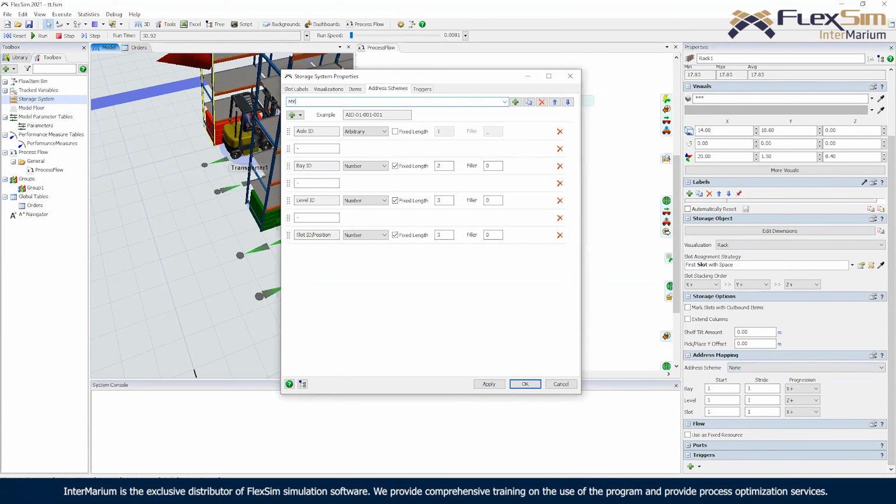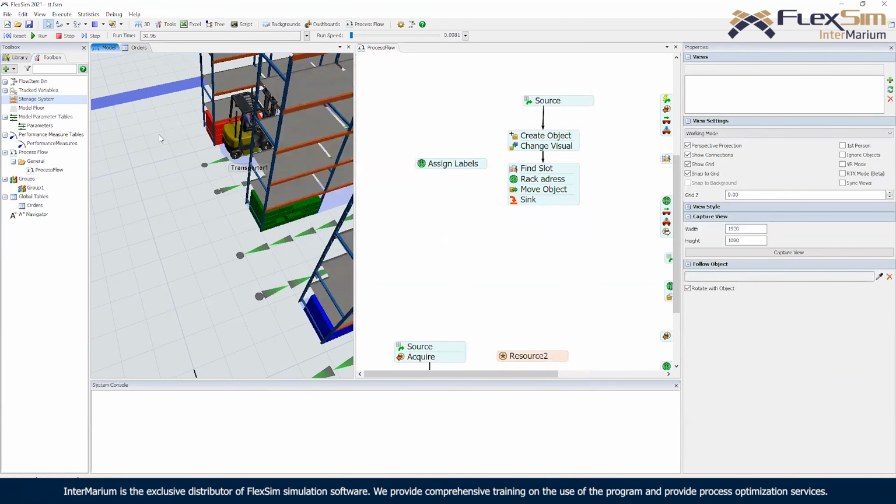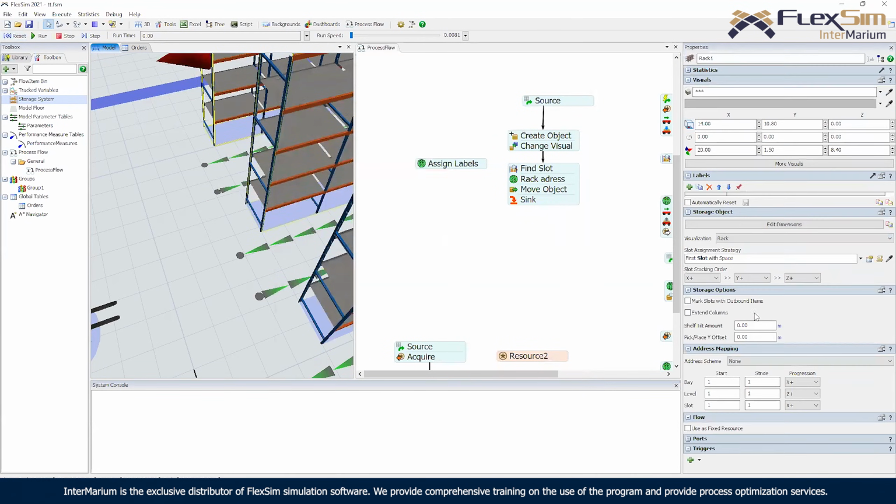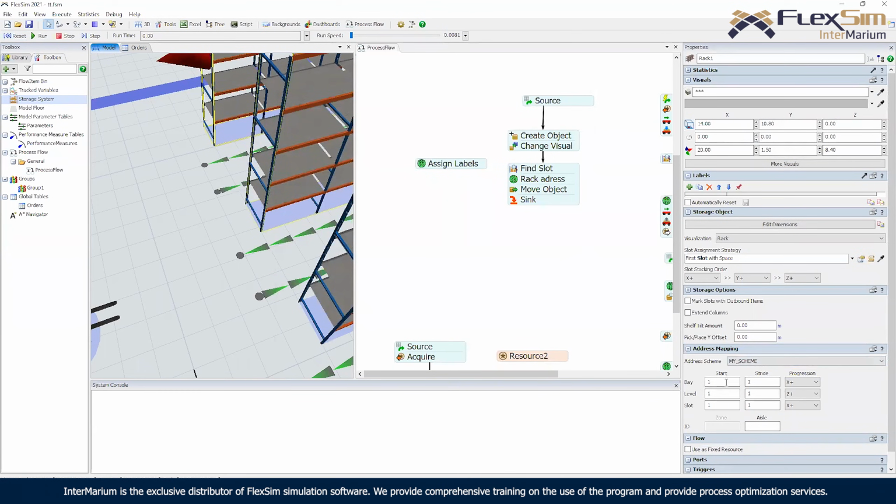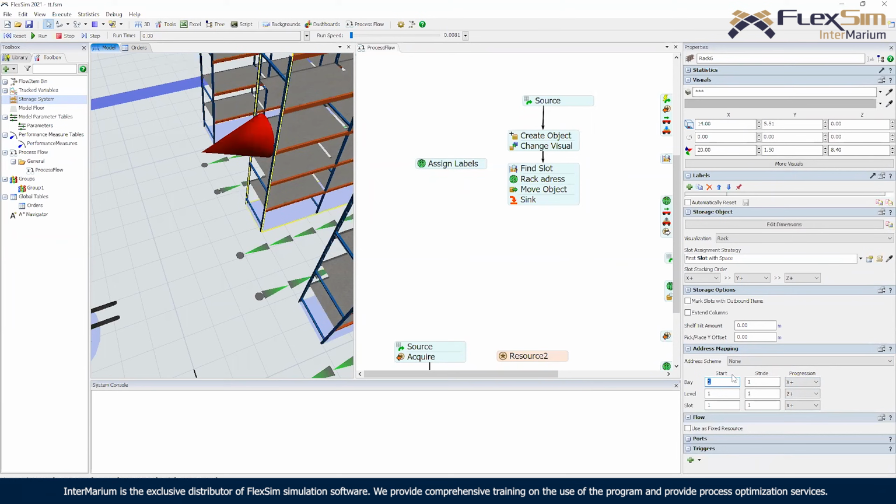Let's say my scheme. So you can then go to the rack and choose that it uses my scheme, and this starts from bay 1, for example, progressing in X plus, and this one will start, for example, from bay, I don't know, 25 or something like this.